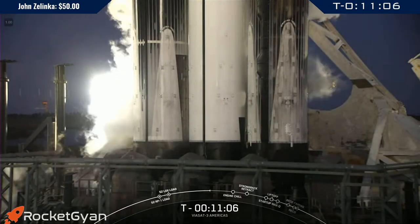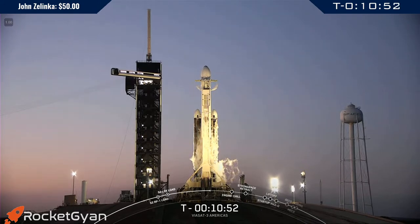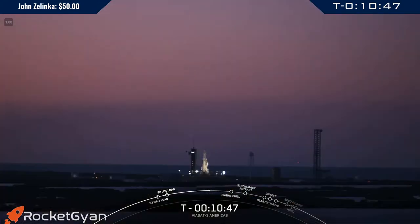Our Merlin vacuum engine today will light three times during this mission. The last burn will take place around the T+4 hour and 20 minute mark into flight. Deployments will wrap up about 25 minutes after the final burn, and that makes our mission duration for today just under 5 hours. At T-minus 10 minutes and 48 seconds, systems are currently a go for an on-time liftoff. The vehicle is nearly fully loaded with propellants, the range is green, and ready to support. Now, if for some reason we do not launch today, we do have a backup opportunity tomorrow at the same time.